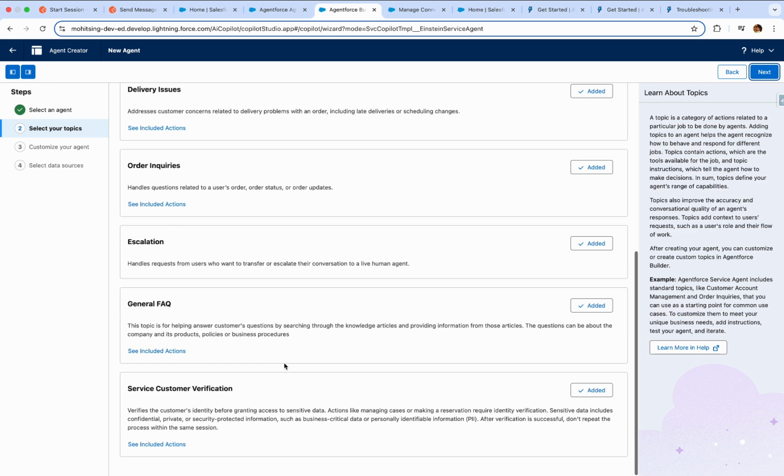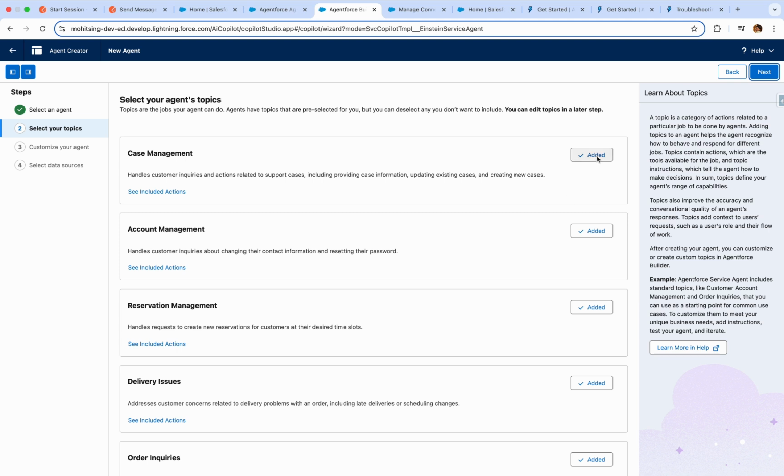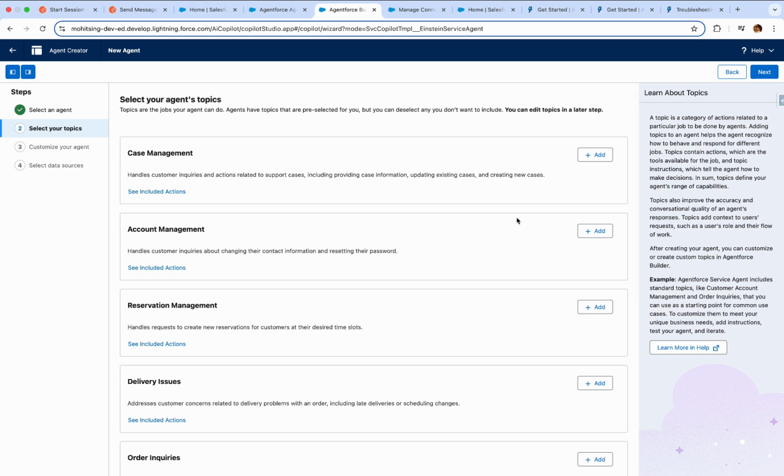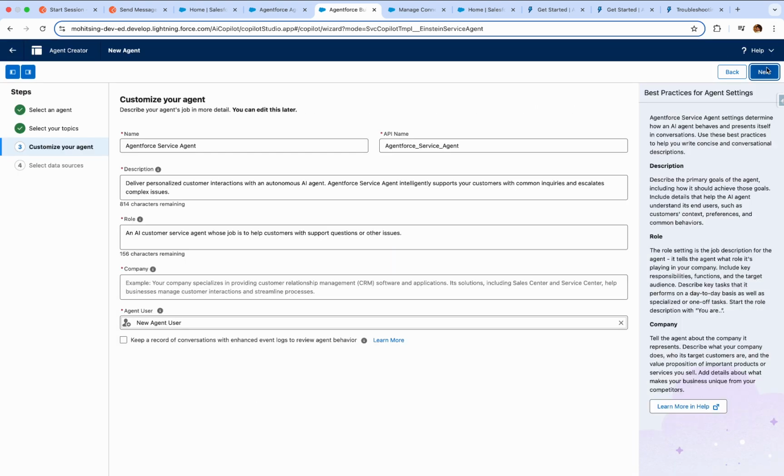If you want to remove them, you can do so by clicking on the edit button, and they will be removed while creating the agent. I'm just going to remove all the default topics, and I'll create a new topic. Click on the Next button.